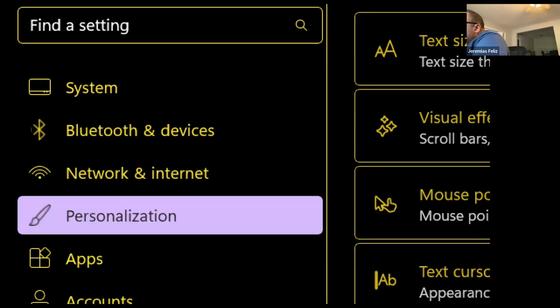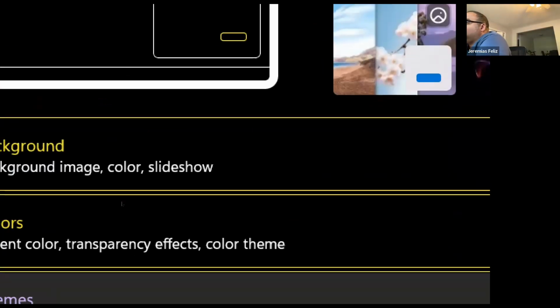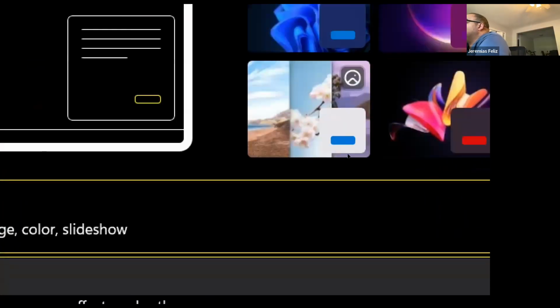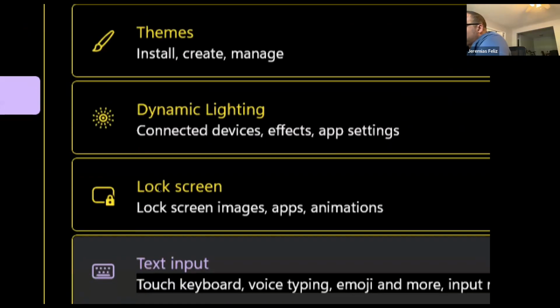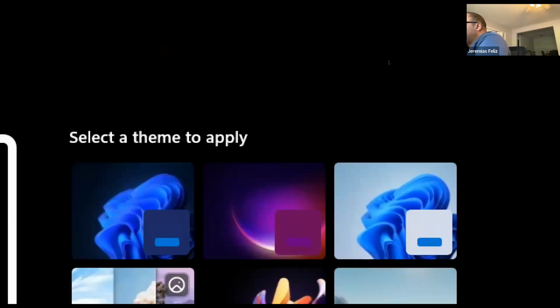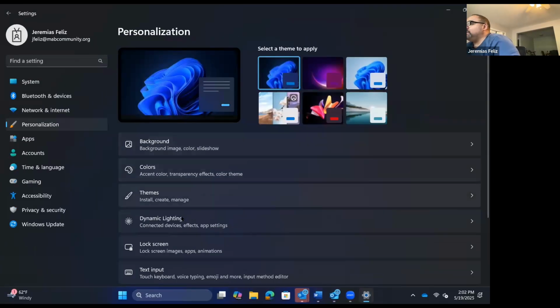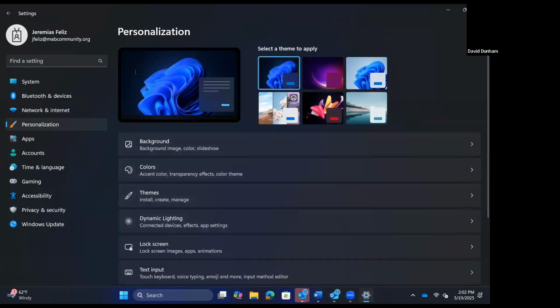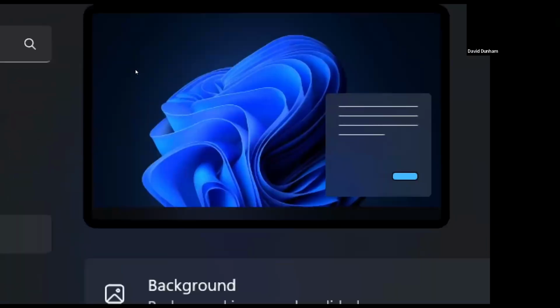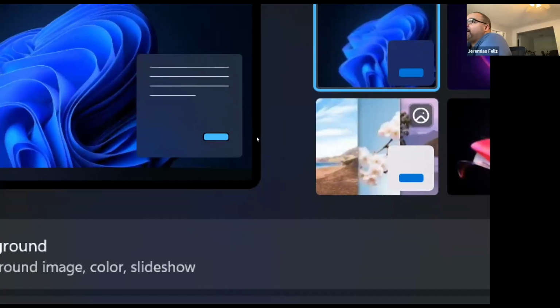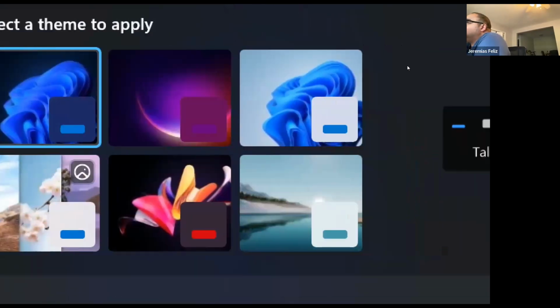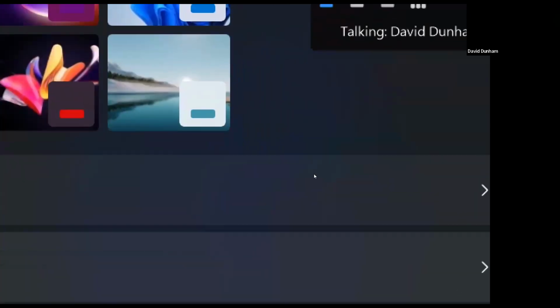Okay, I'm just gonna go back to personalization and change my theme back from the high contrast theme to the previous theme I had. So I think it's this one here. I selected that and it's gonna change it back. Also keep in mind there's regular color themes that are not high contrast themes, but they have good contrast. Some of them do.